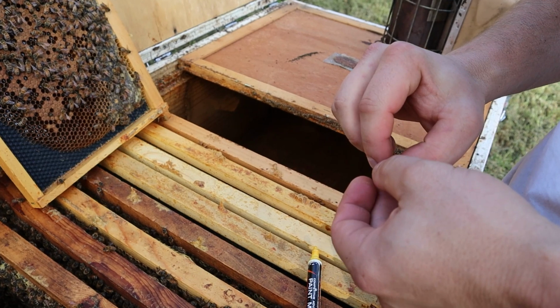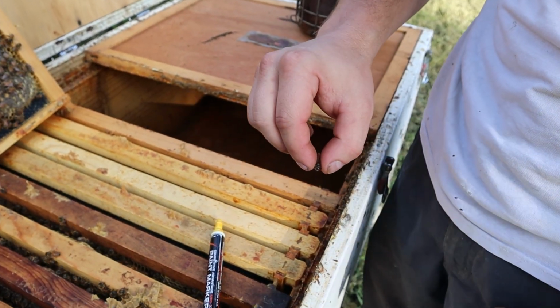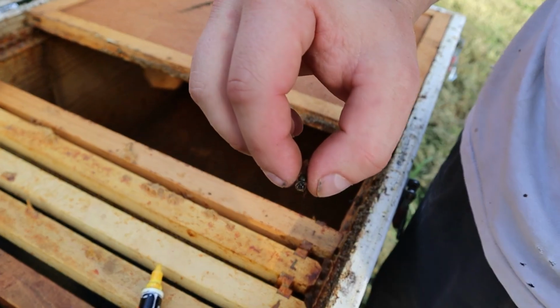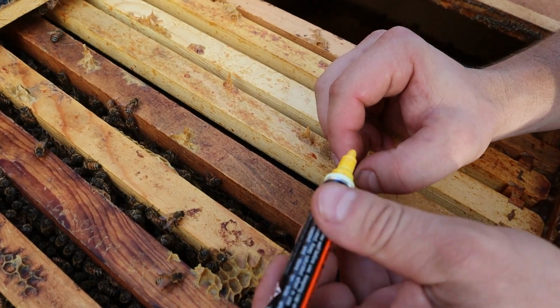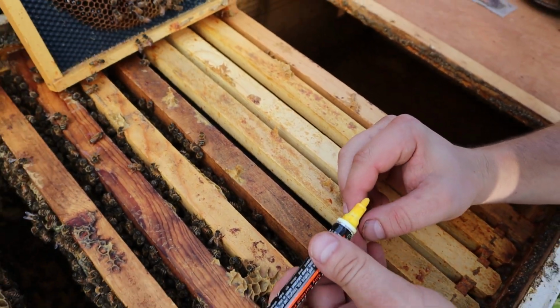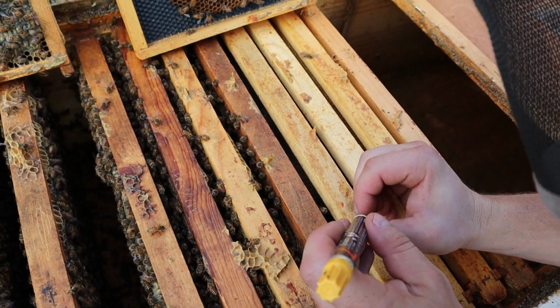And then I personally like to use my right hand, which is my dominant hand, to grab her thorax. It's just the way that I do it. And I like to stick my hand on something that I can kind of hold it up against, and I use my left hand to mark.